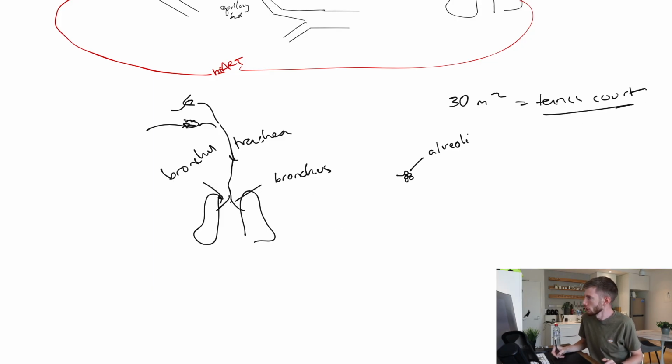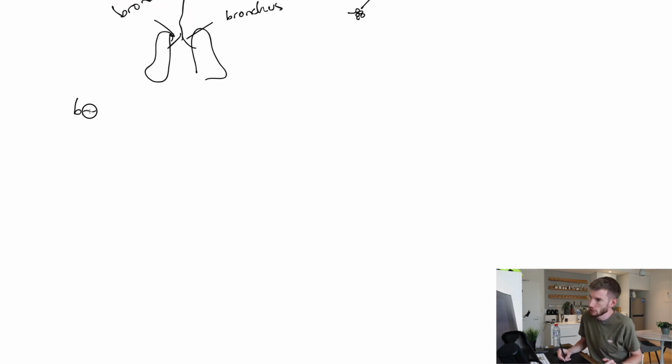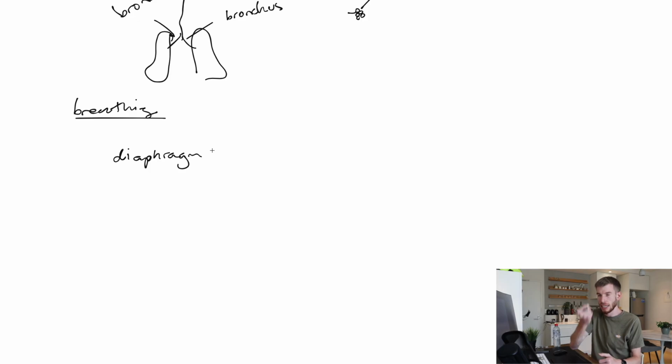Then if we go a little bit more into what is actually happening, in terms of breathing, the mechanics of it, there's a few things that are happening. So you've got the diaphragm, a muscular wall that is pulling downwards and creating negative pressure and then drawing air inwards. Same idea as if you've got a rubber glove on your hand, you pull up like that, you can feel the suction on the hand. It's the same concept. It's trying to create negative pressure so that air rushes into the lungs and fills them.